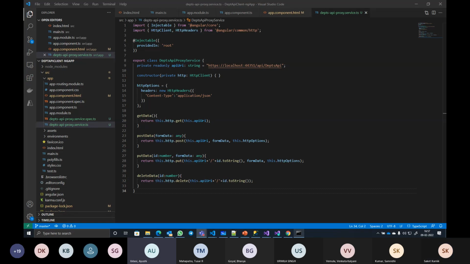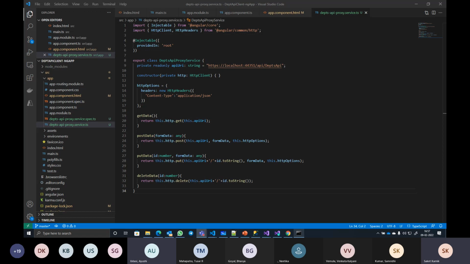Fine. Then you have Injectable, provided in root, the same default. Private readonly API URI string equals to the path. That is fine. Then constructor private http colon HttpClient, curly braces closed.